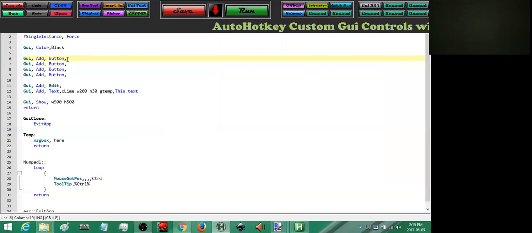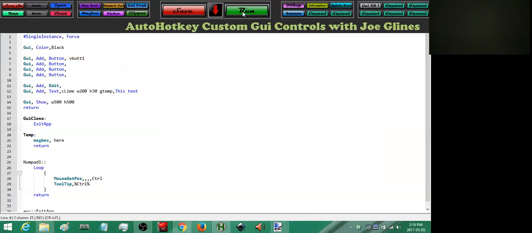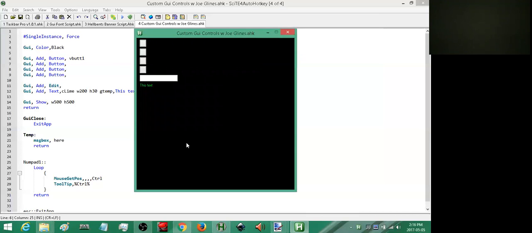That's their control. So here, let me give it a variable. I'm going to call this but1. I don't need to do it for the rest of them because it'll be the same. So I'm going to hit my number pad 1, and I'm going to go. So button 4, button 3, button 2, button 1 still. Huh. Interesting. A bunch of different controls.